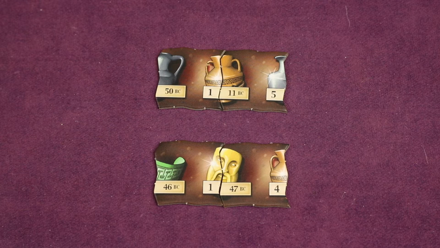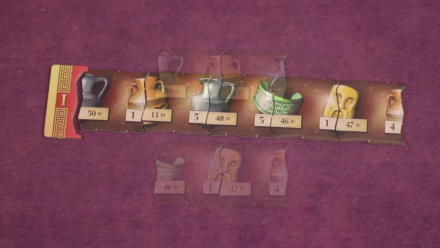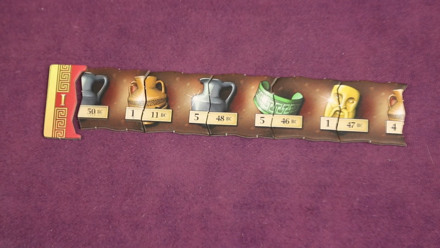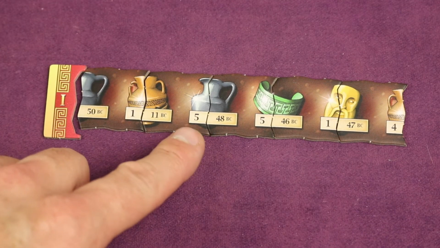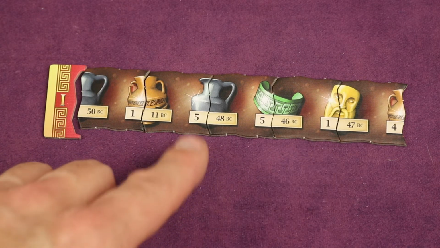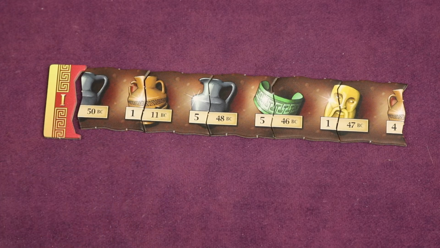Over the course of rounds, you're trying to put together items that make a great exhibition, and sometimes excavating a single tile can bring everything together for you. In this case, we have a 1st century vase, a 5th century jug, a 5th century bracelet, and a 1st century mask, totaling up to 5 plus 5 plus 1 plus 1, 12.